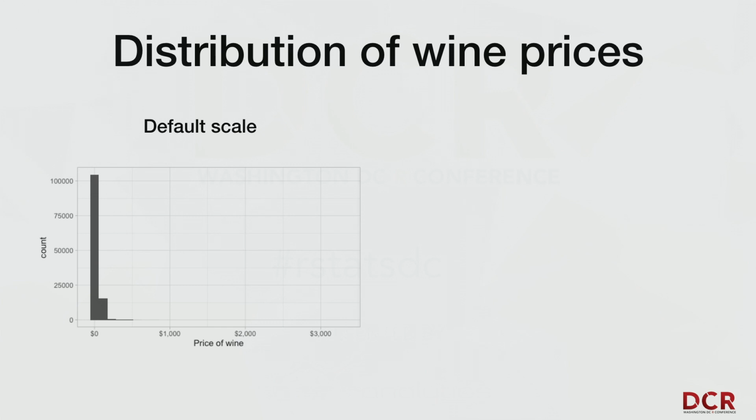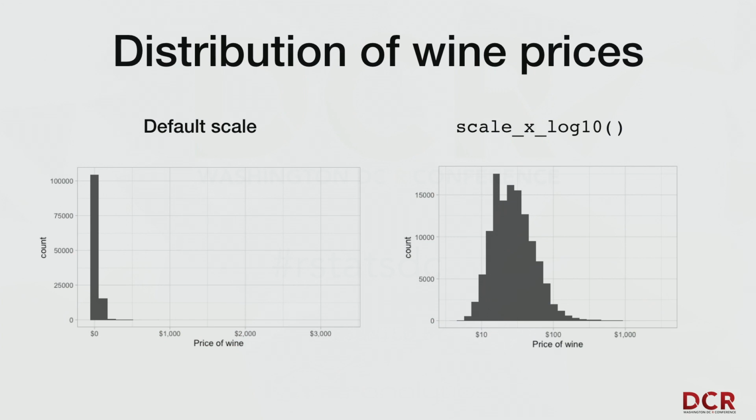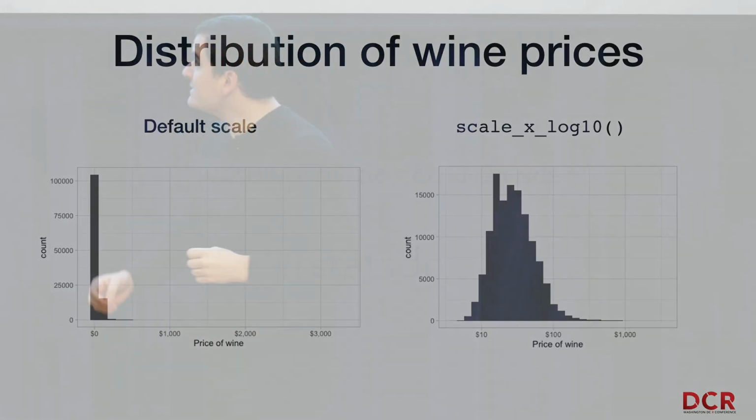One is a wine data set where we asked, what is the distribution of prices of wine? If we looked at it on a regular scale, everything interesting is crammed into one tiny part of the graph. Put it on a logarithmic scale, one on which every fixed amount of space on the x-axis represents a multiplication of the value, from 10, 100, 1,000, and suddenly it becomes more of a bell curve shape. This is a distribution statisticians call log normal, meaning that the log of the data is approximately normal.